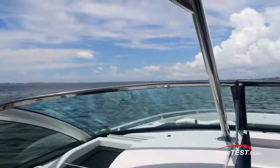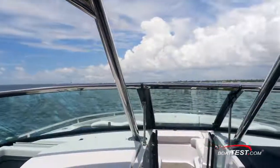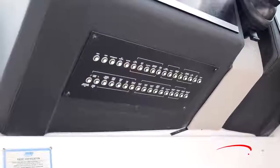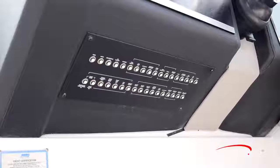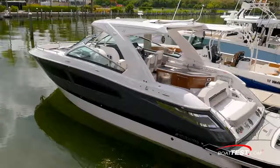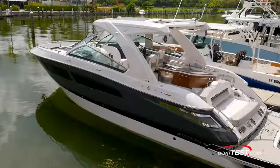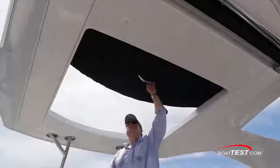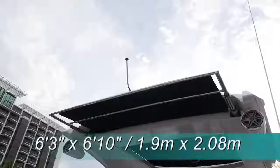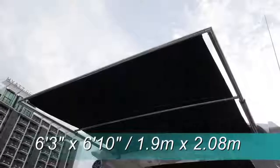The windshield is curving from top to bottom and side to side and includes a stainless steel header. Like most builders, the breaker panel is directly under the dash in a hard-to-see and reach location. The Horizon 350 has numerous features that we haven't mentioned, most notably the solidly constructed standard hardtop with a manual sunroof and optional shoreshade powered awning that extends aft, measuring 6 feet 3 inches by 6 feet 10 inches.